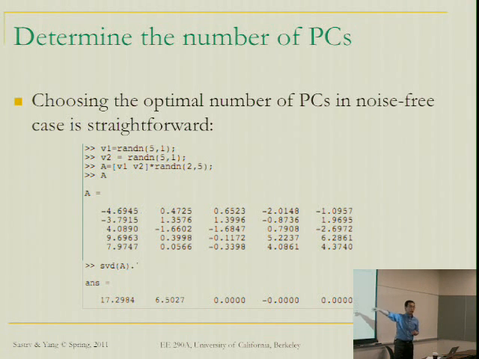So that's my data matrix. I have 5 vectors in 5 columns. Then I'm going to call the command SVD in MATLAB. And the last line shows you the singular values from the largest one to the smallest one. If the data is perfect, noise-free, at least up to the machine precision, you can see that only the leading 2 coefficients are non-zero, larger than 0. Okay, and then the smallest 3 coefficients are 0.